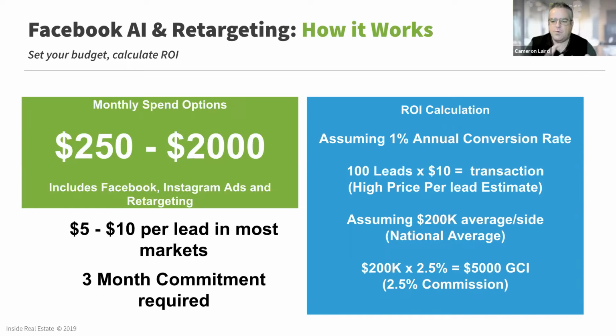So this gives you a way to look at putting yourself into an investment mindset when it comes to advertising for your real estate business, and how you get that return on investment. So no matter which product you use, if you look at what your cost per lead is, and you assume 1% of all of your leads coming in are going to convert to a transaction, this gives you an idea of what the return on investment will look like down the road. Okay.